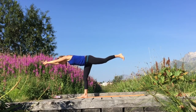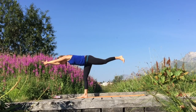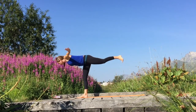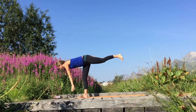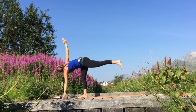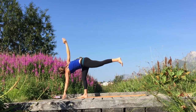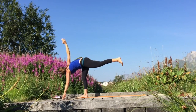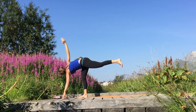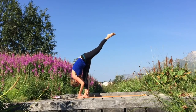Check in. Notice if this pose is easier this second time around. Then releasing the left fingertips on top of a block or onto the mat underneath your left shoulder. Squeeze your hips towards one another and press the left heel back behind you as if it's pressing into a wall. Then release the pose and fold over your right leg.